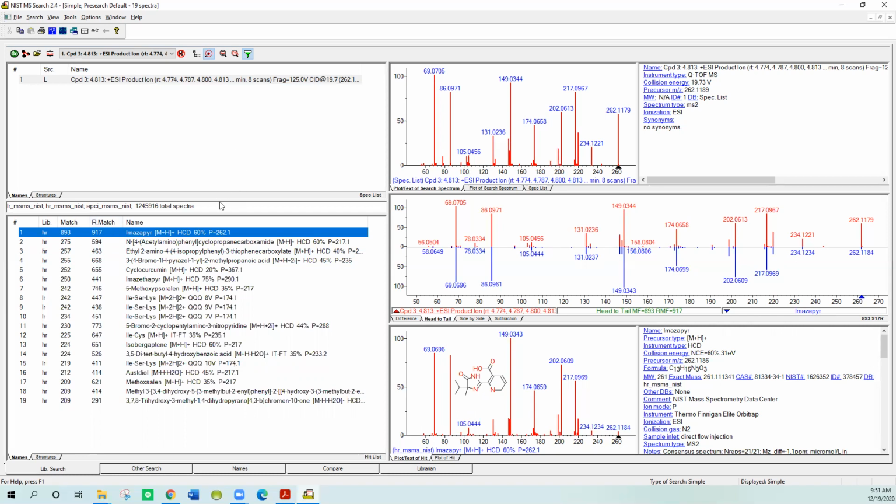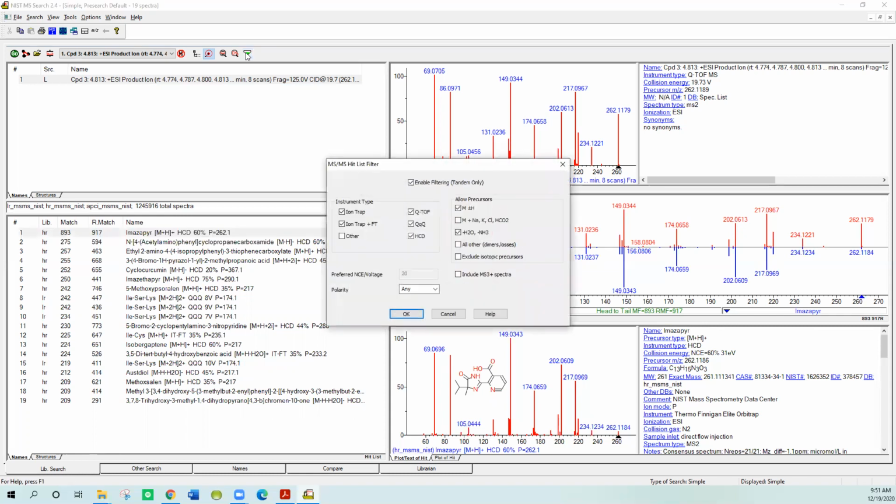The other way you can sort is by this funnel, this little filter thing. And this, again, is done after the search. So if you want to change these settings, it just changes the results that are shown, but it doesn't change the search results that you get. Usually it's best to turn this off. So you can see now I have 19 spectra up here. Usually when I do the search, I like to have this off because I'm afraid that it might filter out something that I'm really interested in by one of these parameters that it has in its meta tags for the spectrum. So I'm going to hit that okay.